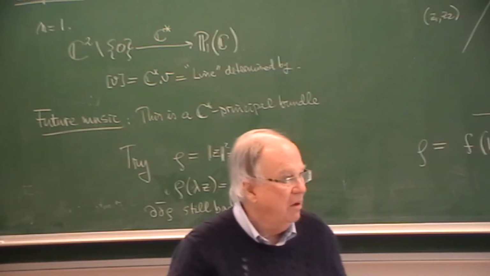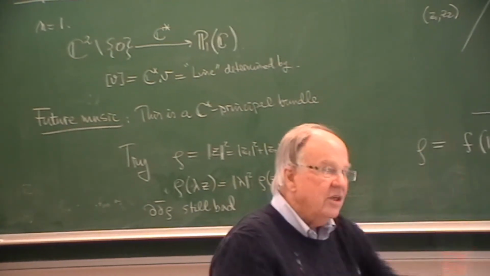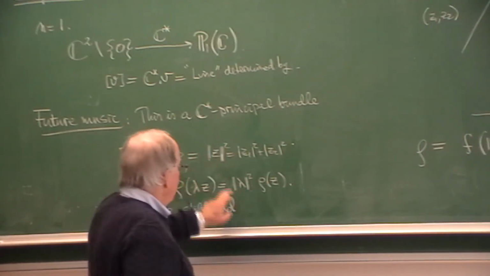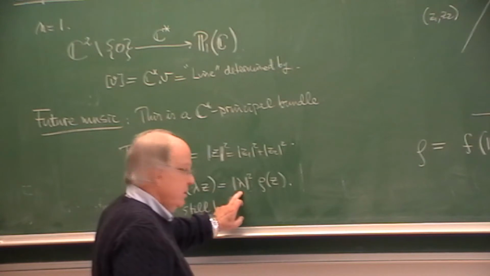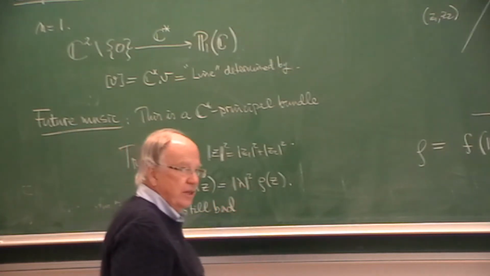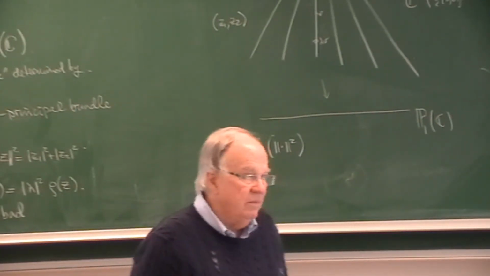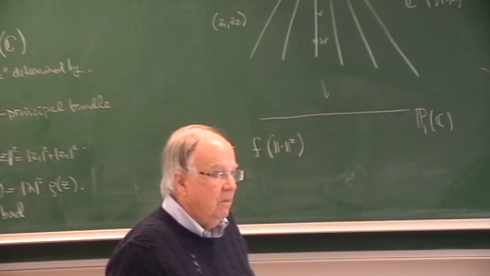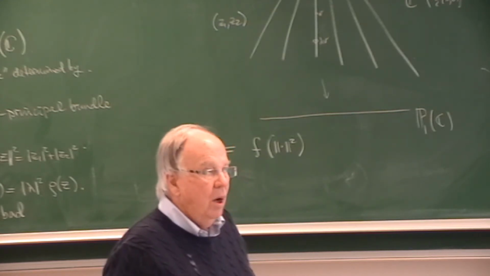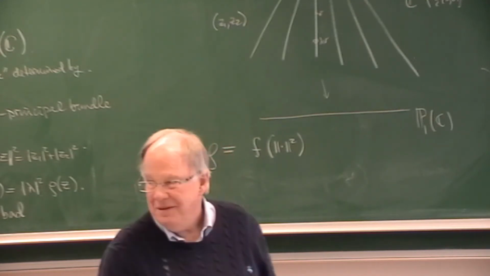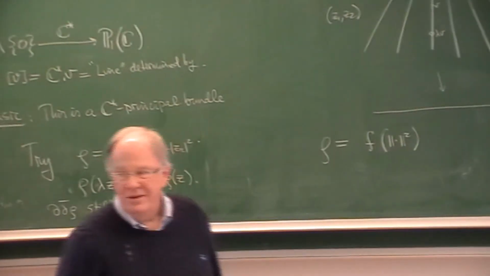Student: I mean, lambda squared is going to be in the same fiber, so why can you just... That's right. If I use this norm function here, this is going to be the effect of the fibers. You're going to take dd bar of it, and it's still going to be in bad shape. Student: Why would you want it to be just lambda times rho Z? Why is that a bad thing? I mean, if you just collapse it, then... I want it to exist downstairs. I want lambda to vanish in this discussion when I take dd bar. Student: So do you want lambda Z to be the same on the part of the fiber? Yes.